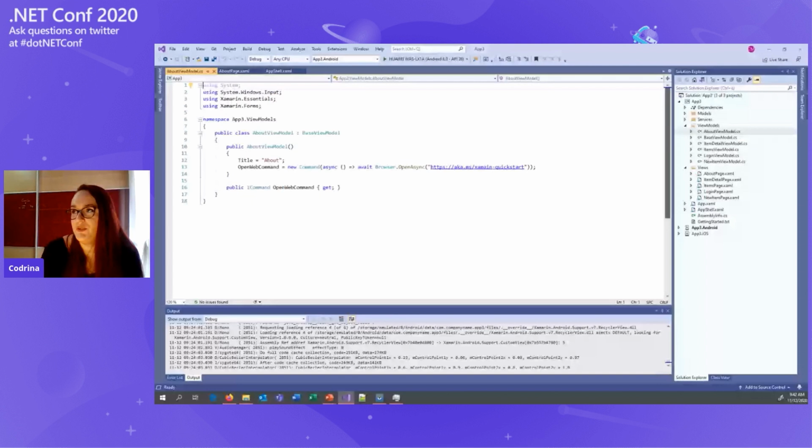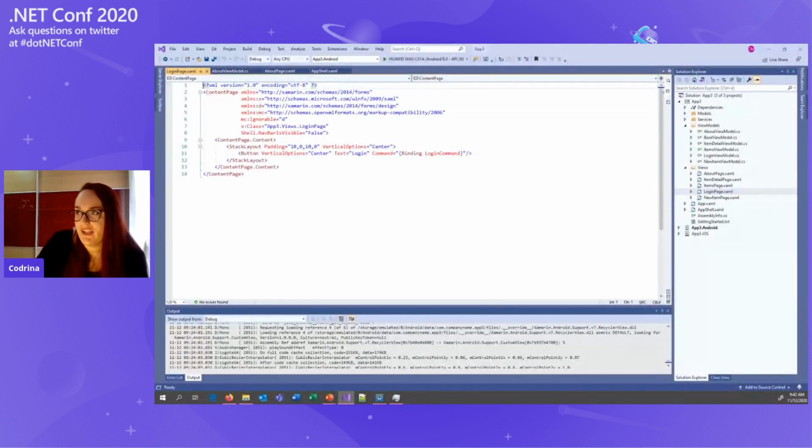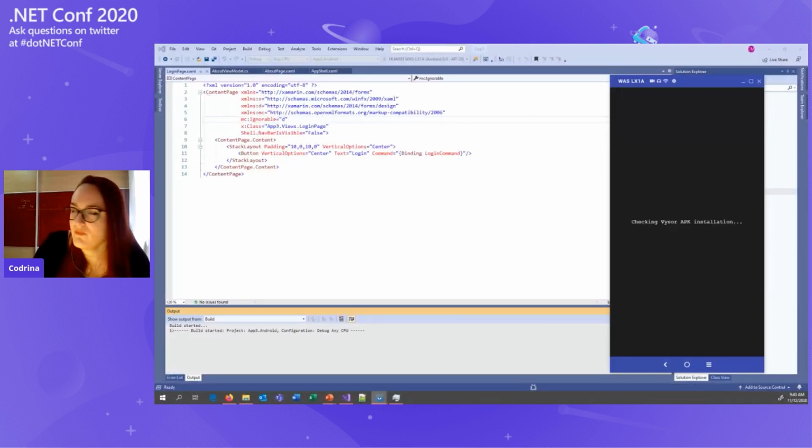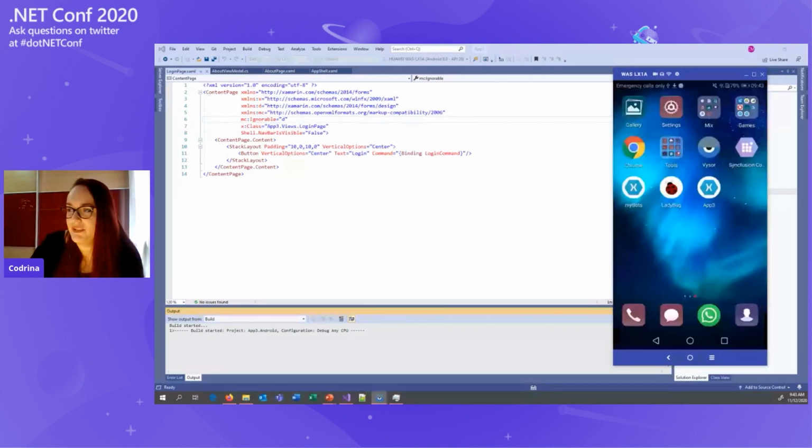You also have different pages here, also a login page that you might recycle for your application. You can also add some items. And I think we can run this application. So here, I will prefer to use the Android target because I have my Android phone connected via USB to the Windows machine. So let's click on play. I'm using Vysor that will mirror my phone to the computer. That is loading here. In the meantime, Visual Studio will build the application for us.